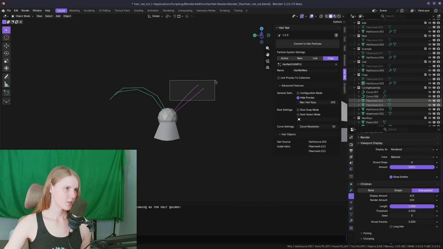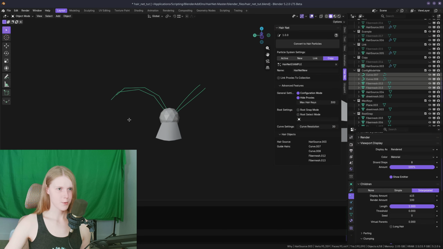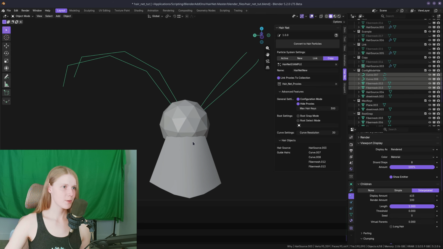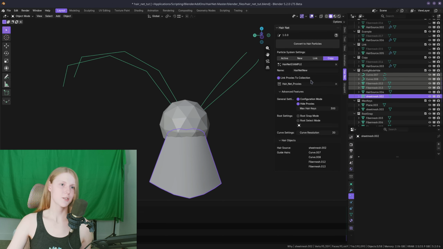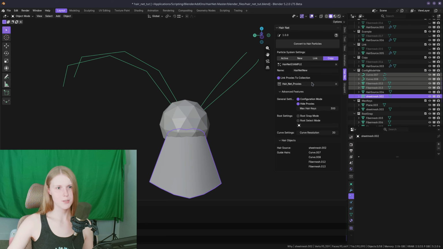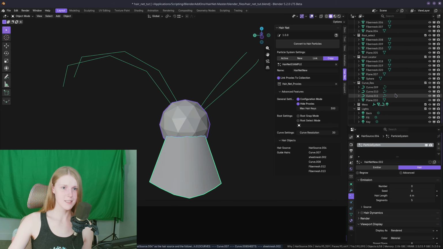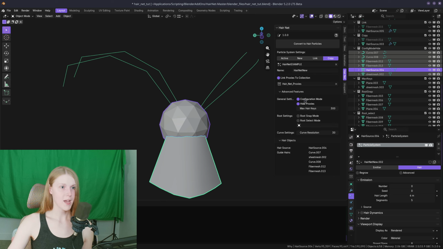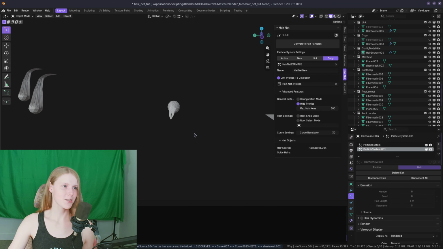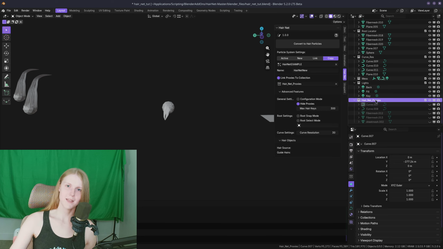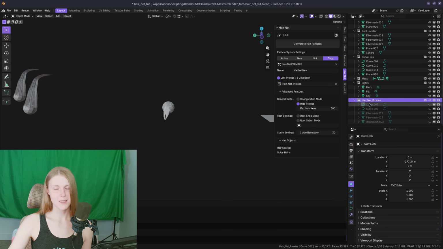Well said. So we've got our config mode up next. Actually, I didn't even put this in the example, but something else we can do is link proxies to a collection. By default, it will link them to a collection called HairNet proxies. So I'll just show that off real quick. If I convert to particles with these, and we come down, I actually am in config mode right now. If we convert and we're not in configuration mode, then it will hide these particles down in a new collection, or it will add them to this already existing collection. And you can name this collection whatever you want. It doesn't matter, but that's just what it defaults to.